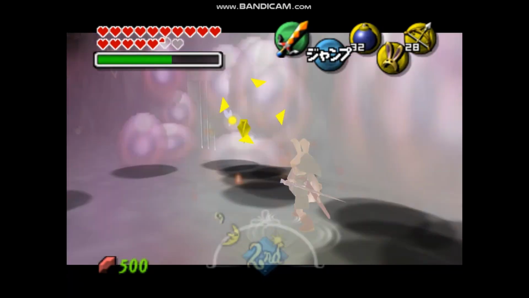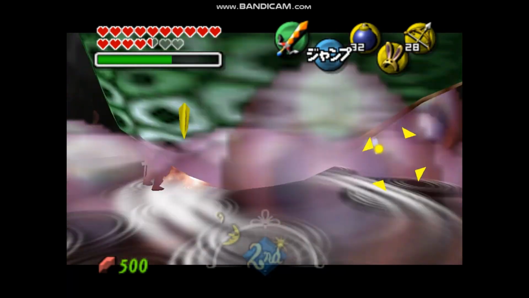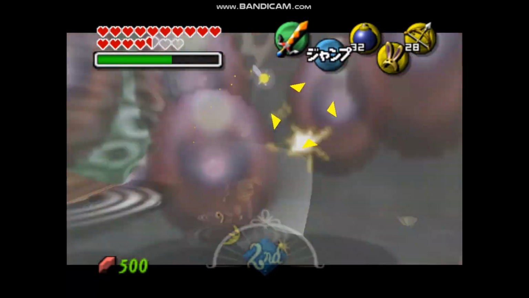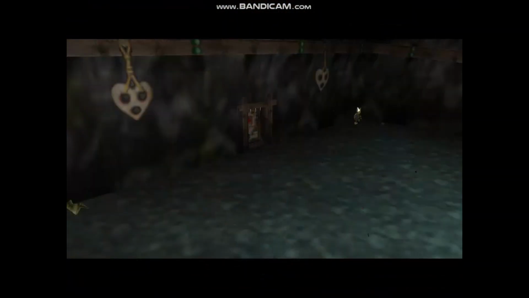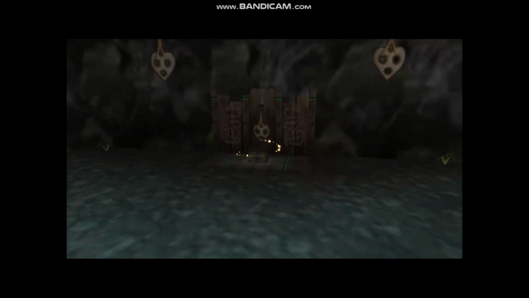Man, I got a hit on his eye with the Gilded Sword. Man, look at how many bubbles are there. Good lord, dude. That is a lot of pink bubbles. Oh, we got him. Yeah, I just hit him with my Gilded Sword. Good job, Link.